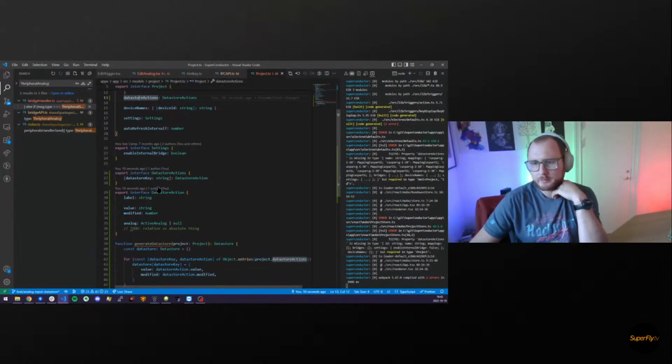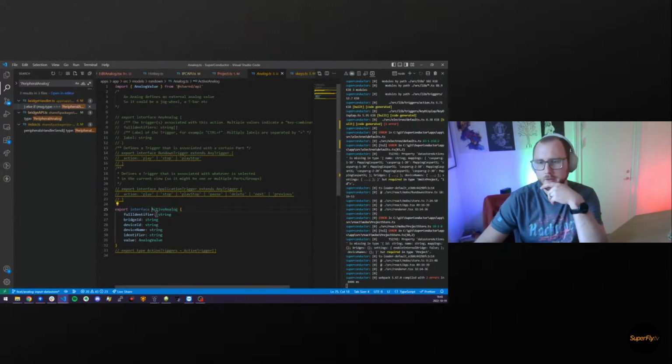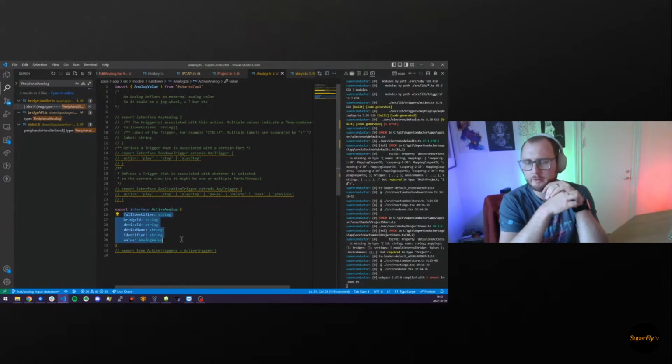So yeah, I haven't gotten that far in my implementation yet. I realized I made this little interface earlier today. This is basically the data store that, when I move the analog T-bar or something, is the value that I store in this session in SuperConductor.